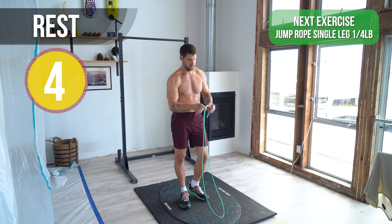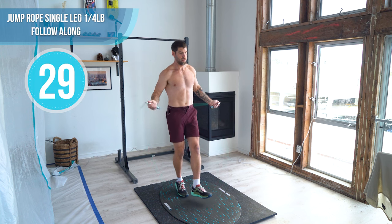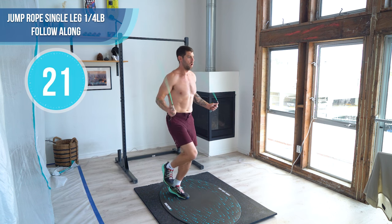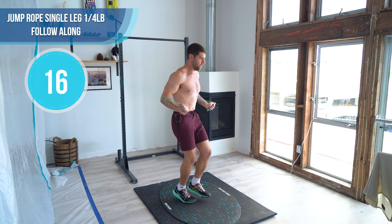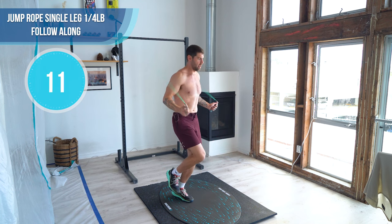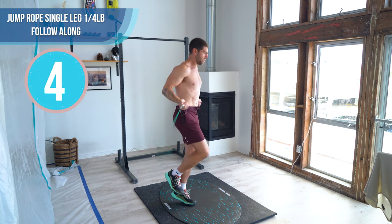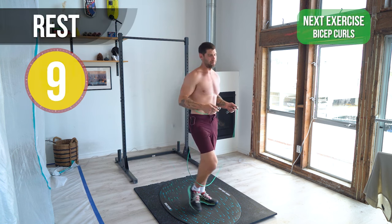Single leg. Let's go single leg. Right, here we go. Come on. And go ahead. Left leg. Right, left, right, left, right. Good, bicep.